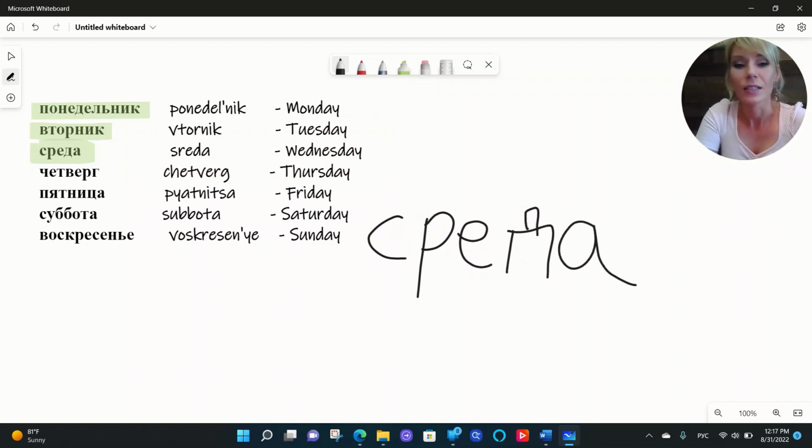Среда. So it has this letter yeah, but it's not stressed. The a is. So yeah kind of sounds more like I. Среда. Not среда, but close between e and I. So the A is stressed here. So Wednesday is среда.